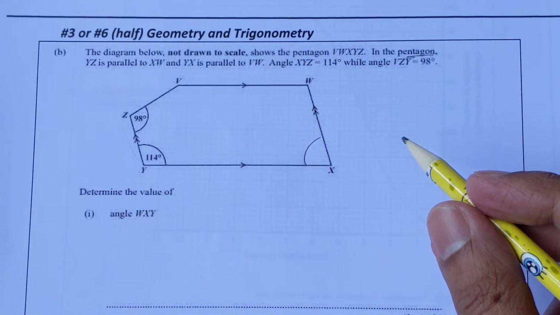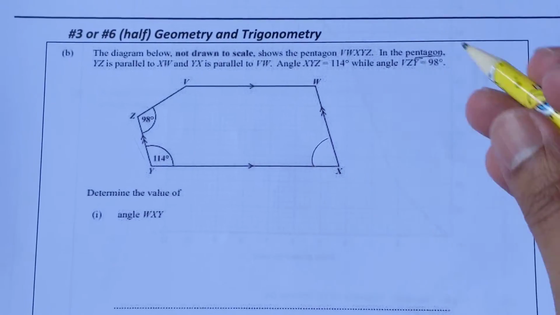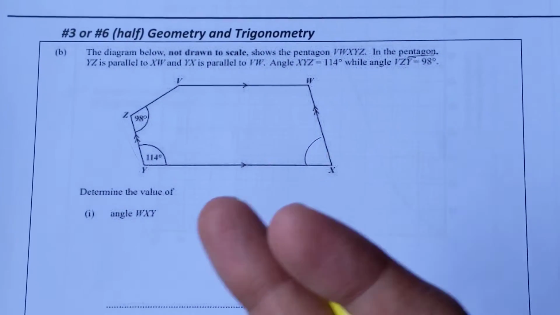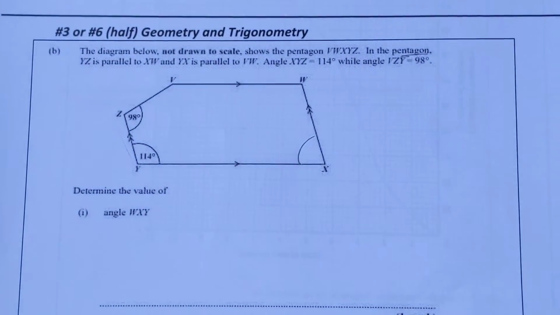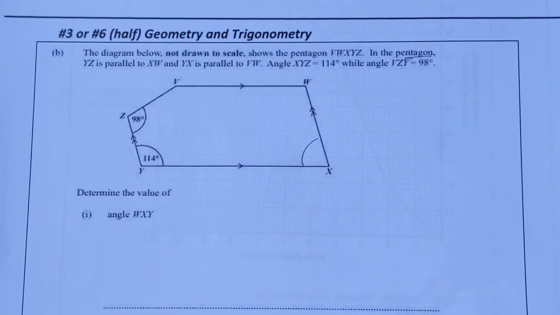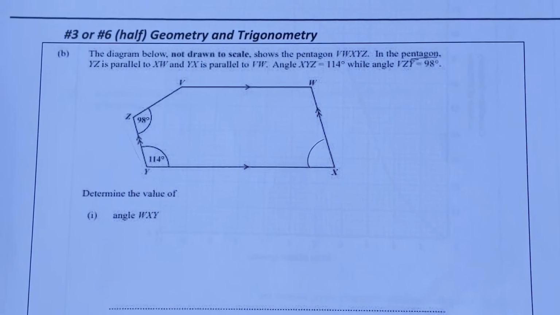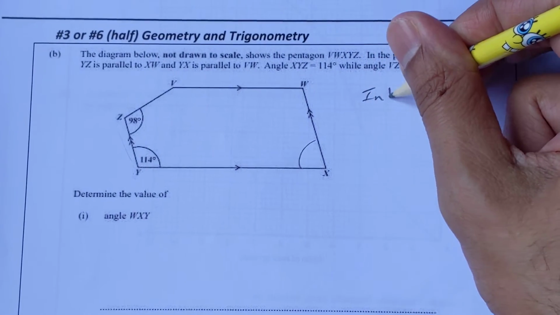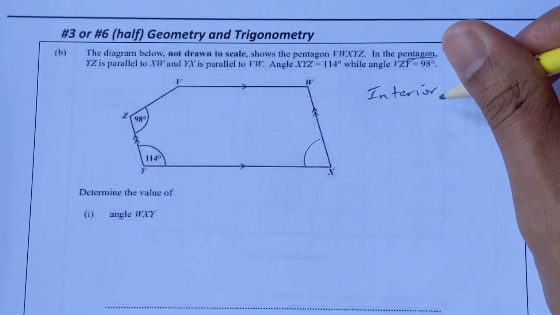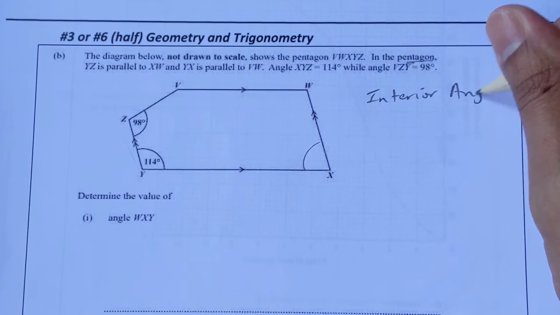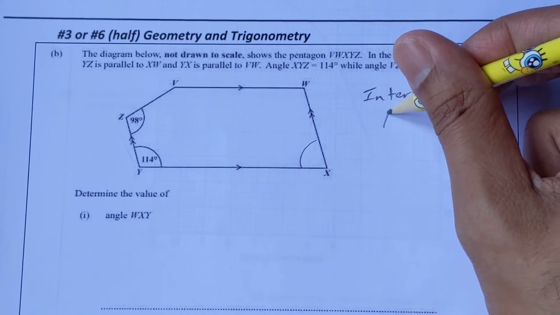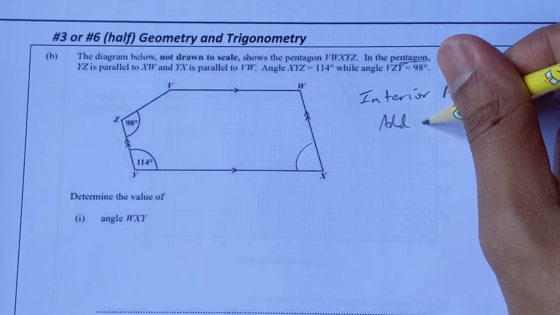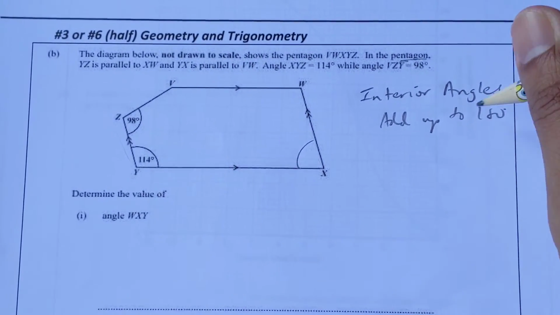Now the easy thing to notice is one of your rules. You have 3 rules with the parallel lines. I don't know if you remember them. We have corresponding angles, top and bottom. The angles that form the Z, which are the alternate angles, I don't have that there. And then we have interior angles, which are formed on the inside of parallel lines. They don't equal, they add up to 180.